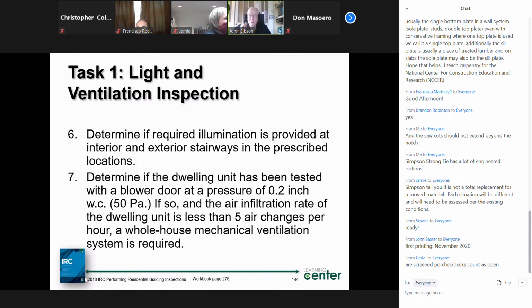Now, here's where I want to get on my soapbox a minute, and this ties in with my already stated feelings about the Energy Conservation Code. So bear with me here. When we deal with the idea of natural ventilation in the home, we would expect that I've got it through these openings that we're going to have to each of the habitable spaces. If I can't provide the 4% of the room area or that 1.5 square feet in the bathrooms, then it says provide ventilation, and it's going to send me to mechanical ventilation, and specifically to what's considered whole house mechanical ventilation.